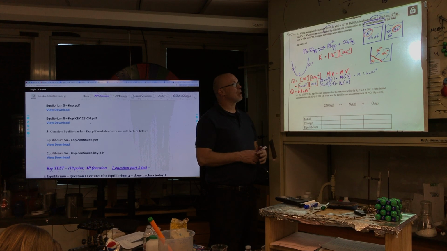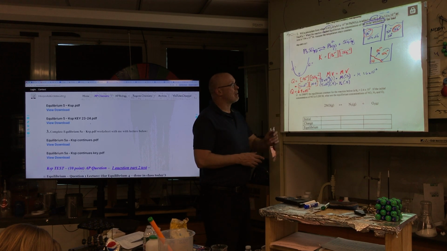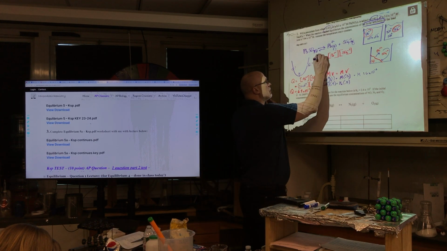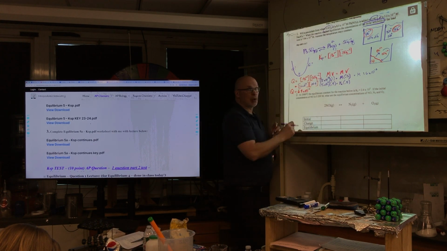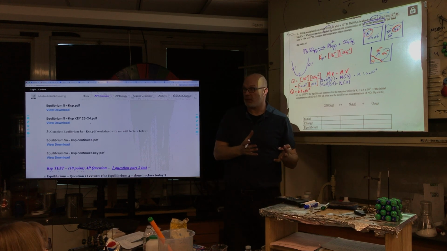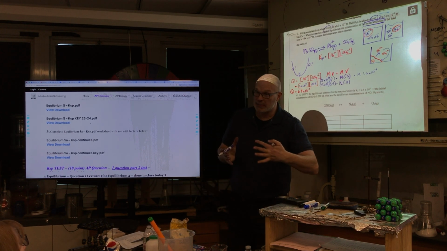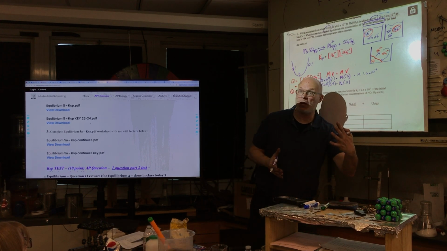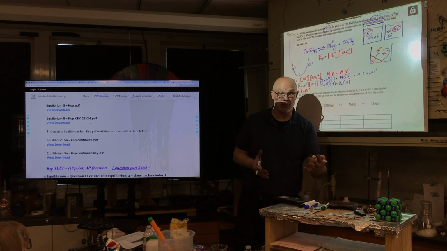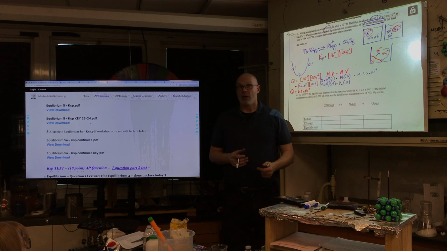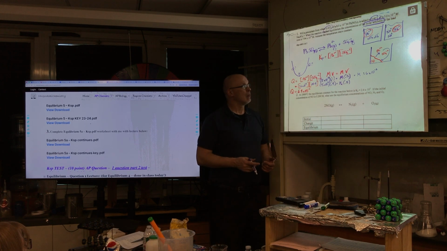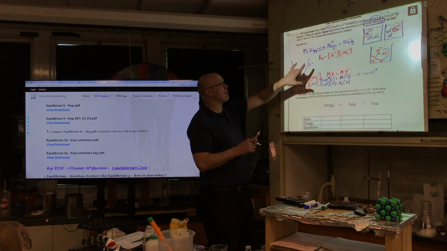All right, now, what's really cool about this type of K, we call it a Ksp. We're going to learn that equilibrium constants have different names. If they're for acids and how well acids come off, we call them Kas. If they're for bases to know how much they go forward, they're called Kbs. We had a reaction with water splitting apart. We call that Kw. We call this a Ksp when we have a reaction like this.